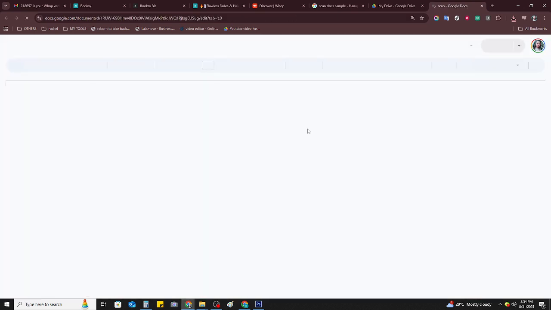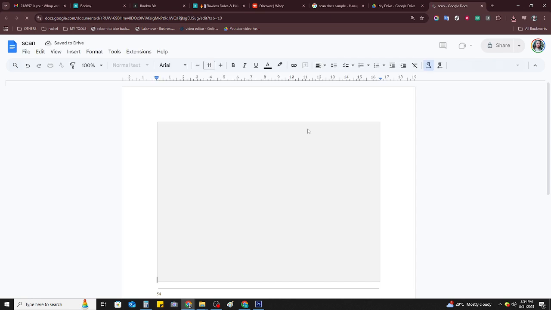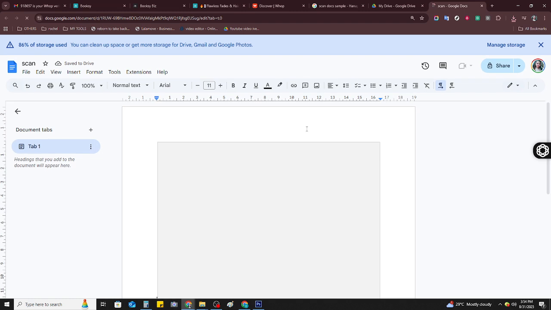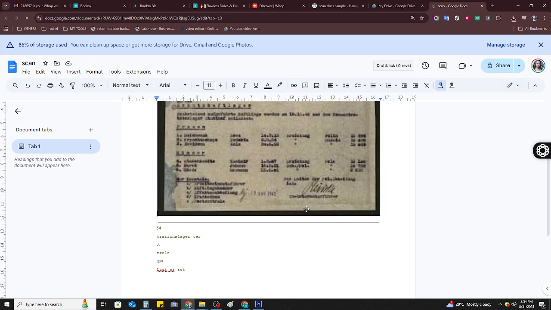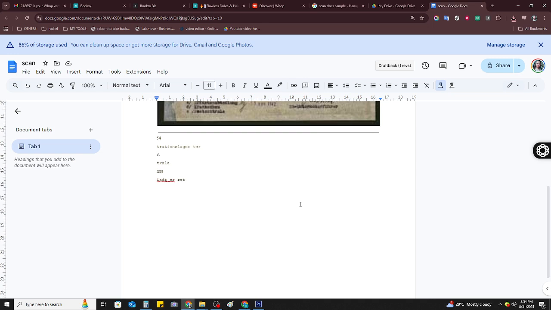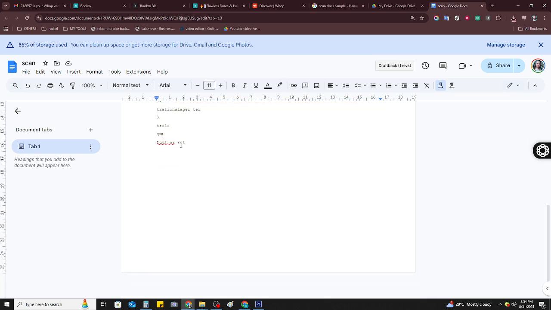It uses OCR, or Optical Character Recognition, technology to interpret and convert the text from your scanned document into a format you can edit. In your new Google Docs file, you'll notice the original image or PDF appears right at the top of the document, and the generated text is displayed beneath it. This layout helps you compare and ensure everything is converted correctly.